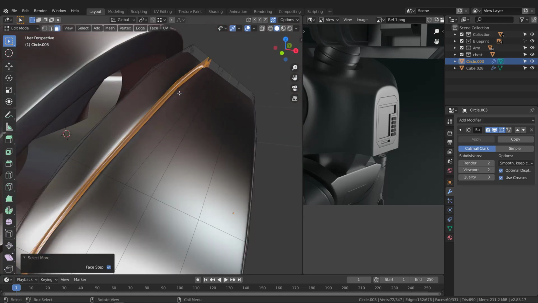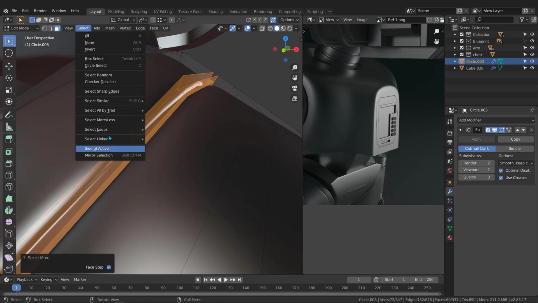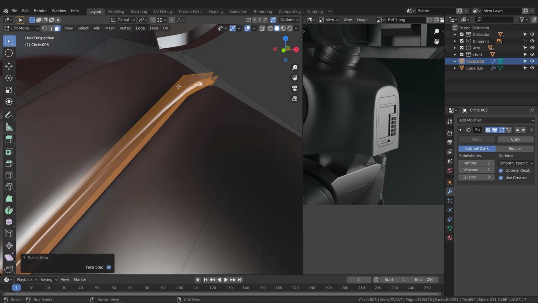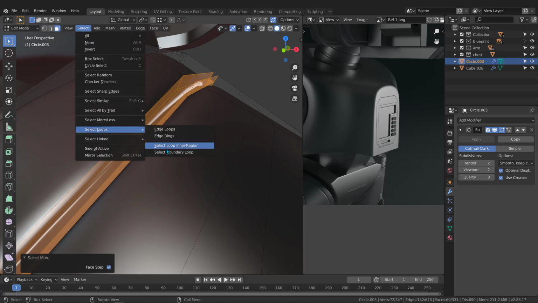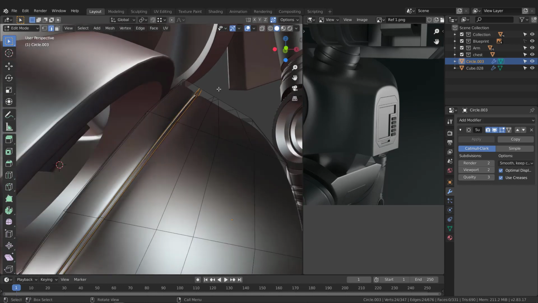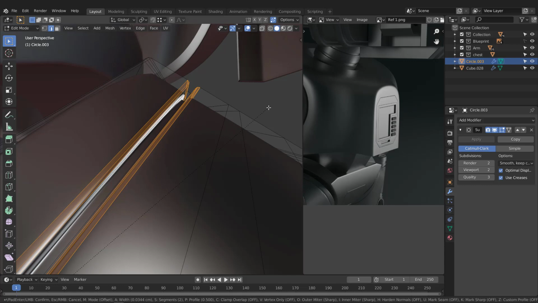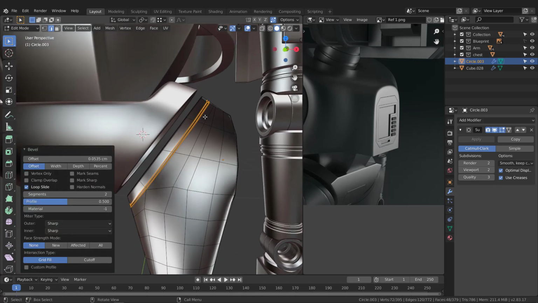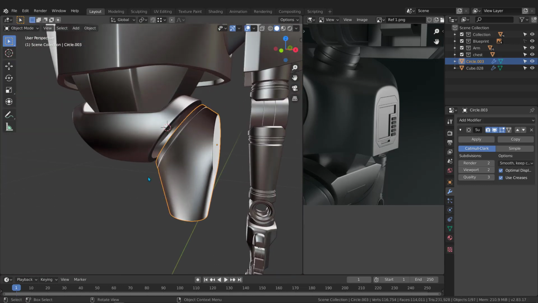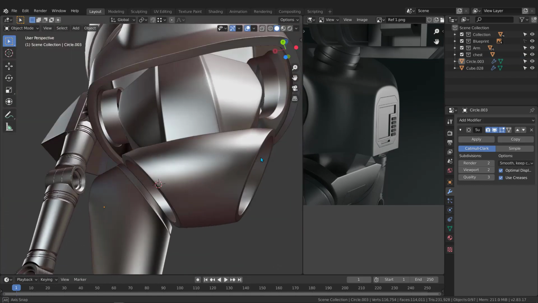Well, after we grow the selection just like that, let's go to select, and let's select loop and select the boundary to change the face selection just to boundary. Let's do that. There we go. Well, with these edges selected, let's bevel them again. Control B and bevel them with 3 edges, and there we go, just a bit. Now let's tap to the object mode, and now we have a nice smooth slice right here.